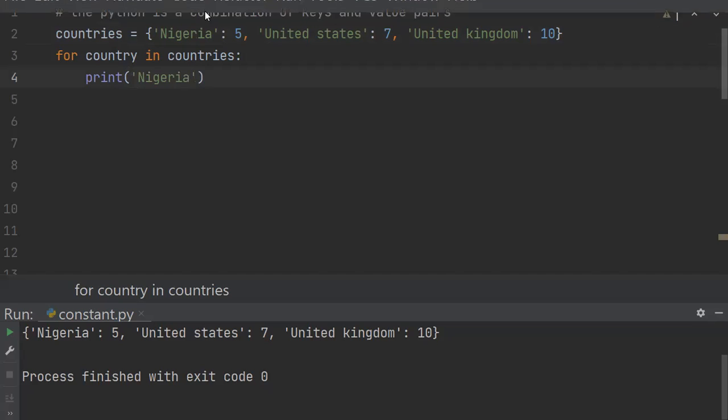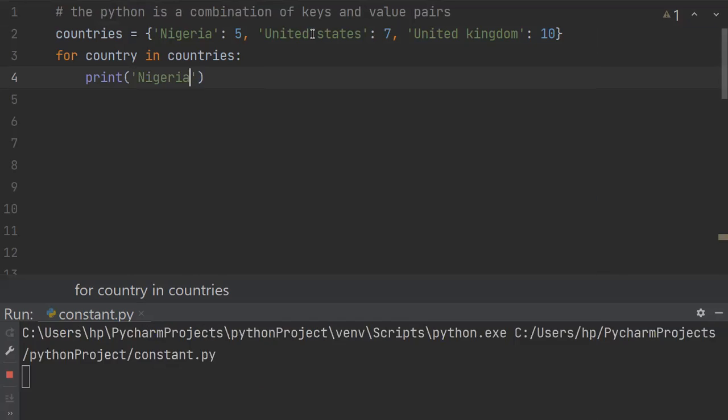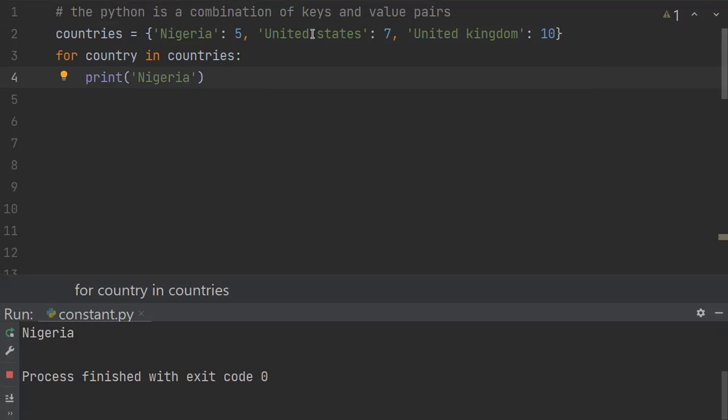So I'll just run this. Good. Nigeria was printed out because it was seen as a text, as a string, because you have a string inside.